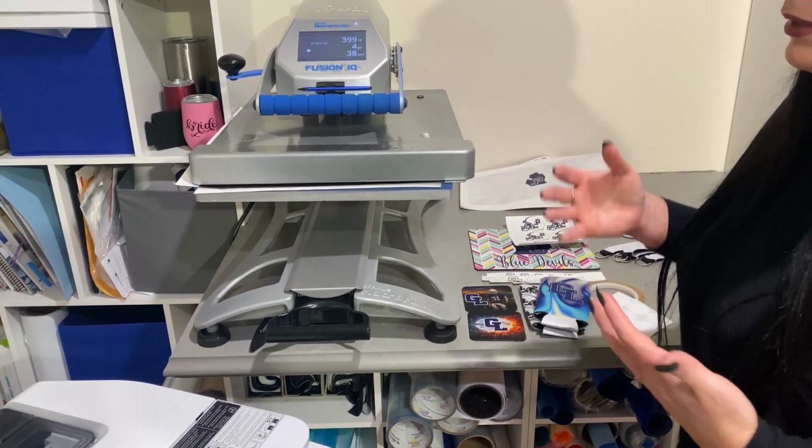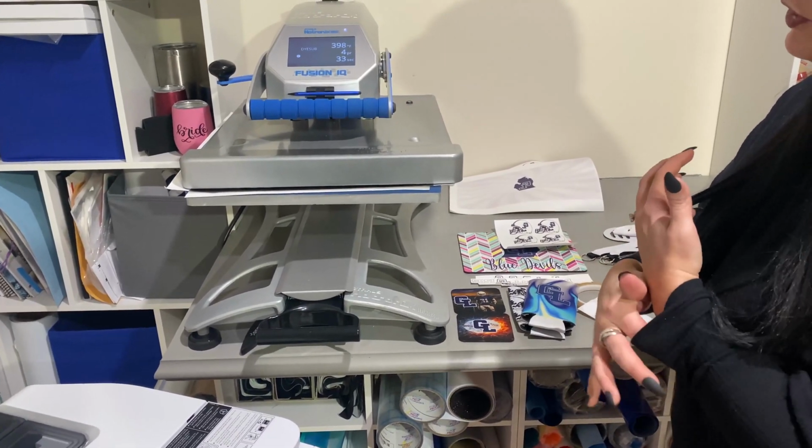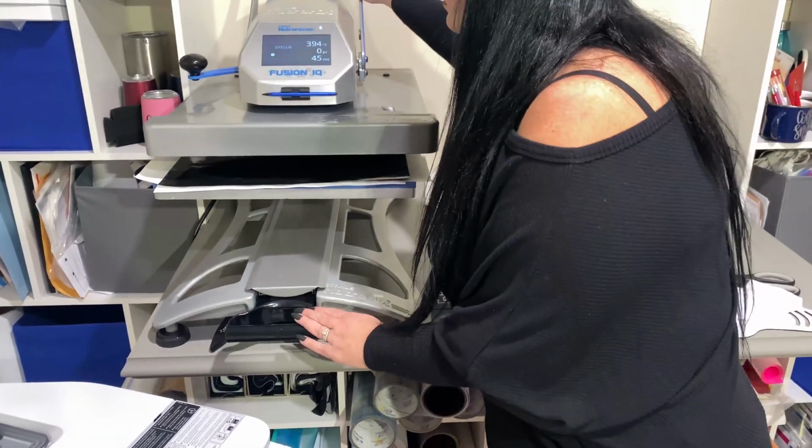I think that's an easy home decor item that you can definitely upcharge and is really unique to have either your name on it or maybe the town you're in, or like I said, a school, which I think is pretty cool.